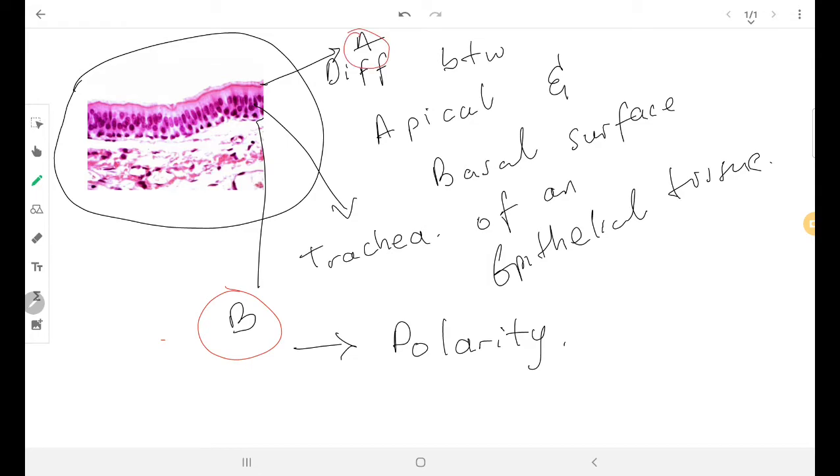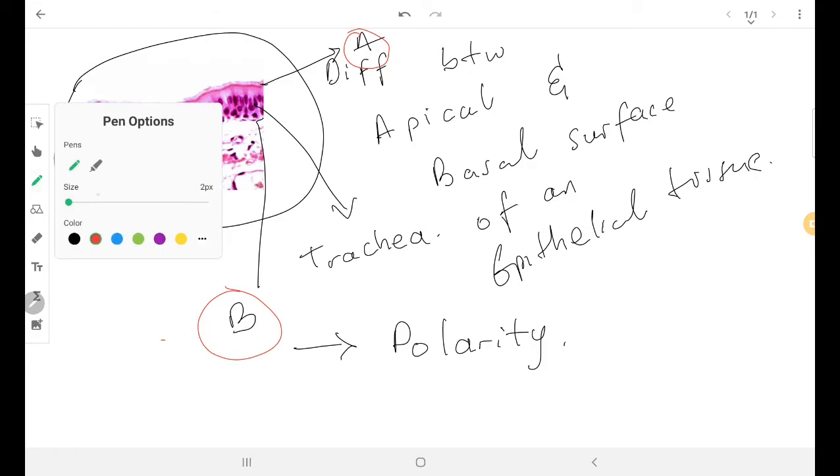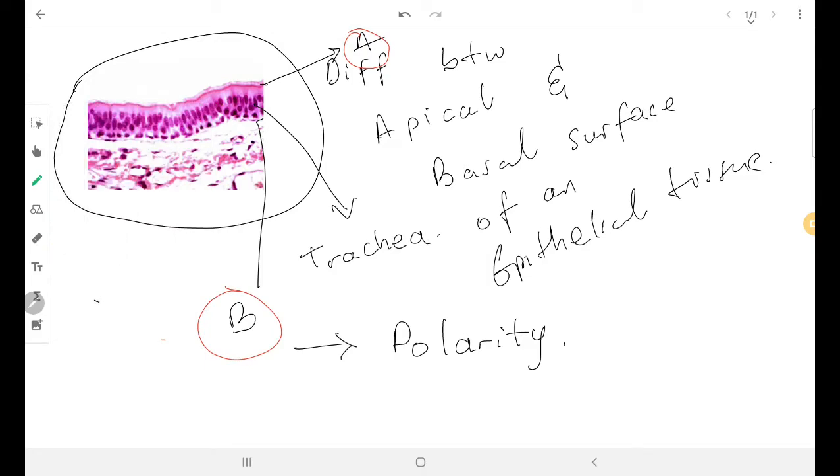A and B. Now, the apical surface, which is A here, would be this region of the epithelial tissue that isn't attached to anything. Very, very important. So the apical surface isn't attached to anything at all. And usually, for example, in the trachea as shown here, the apical surface would be exposed directly to this area here, which would just be called the cavity. So it's just open space.